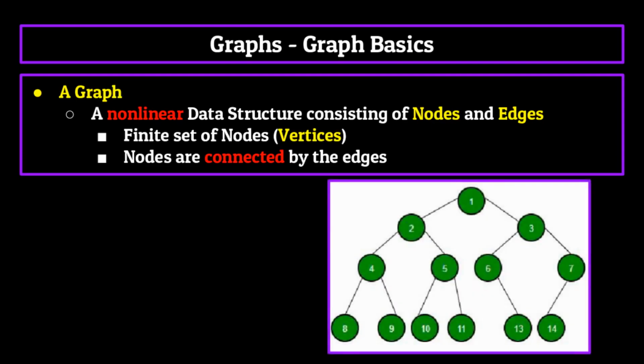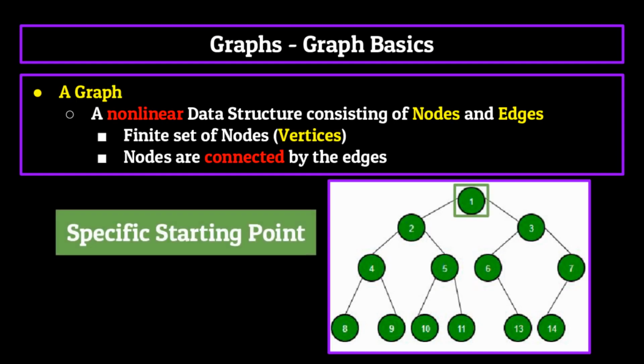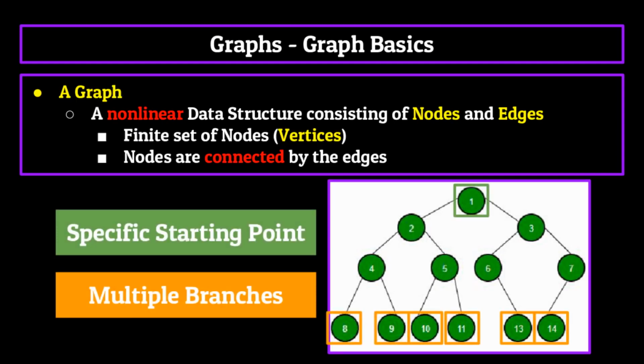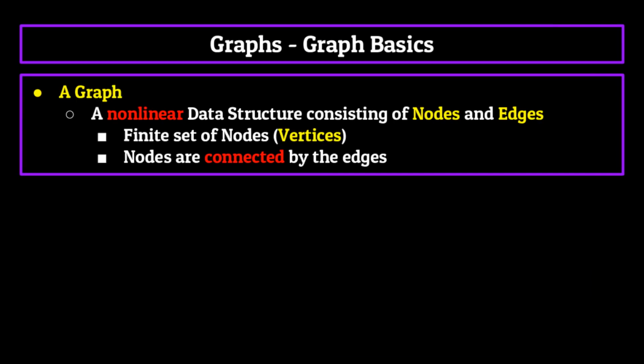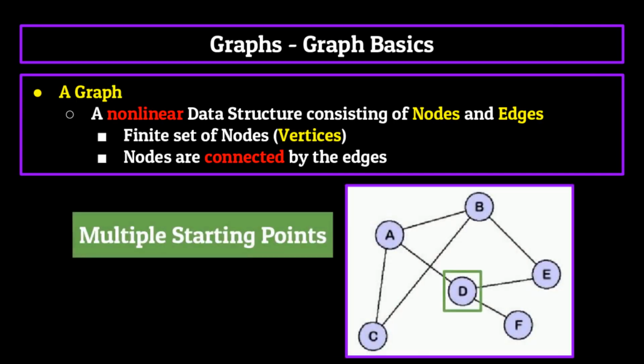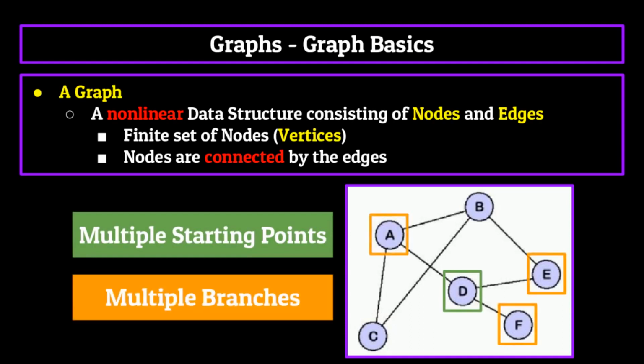The big difference between trees and graphs, however, is that with a tree, we had a specific starting point. Sure, there were multiple paths down the tree that branched off from the initial starting point, but you always had to begin at the root node. In contrast, with a graph, there is no specified starting point. We can begin from any node and traverse to any node. Just like how in our food example, we were able to start at any restaurant.